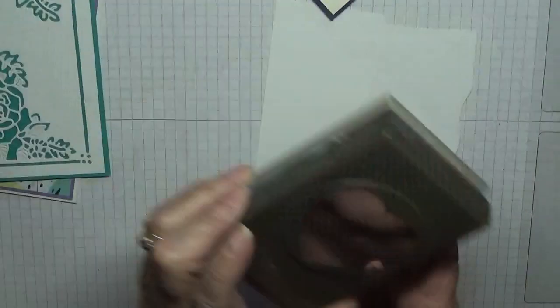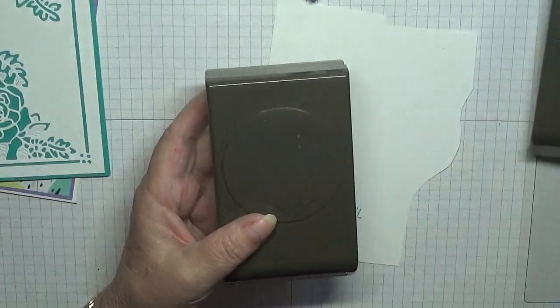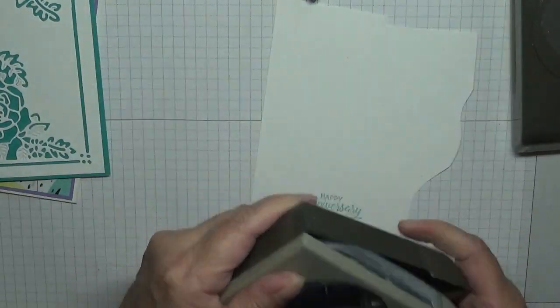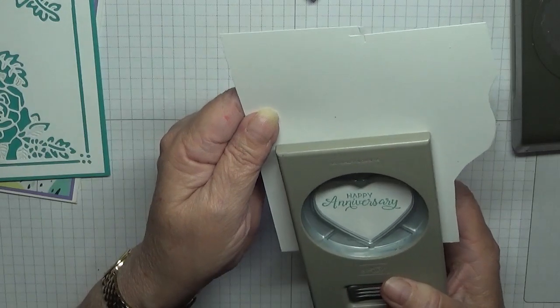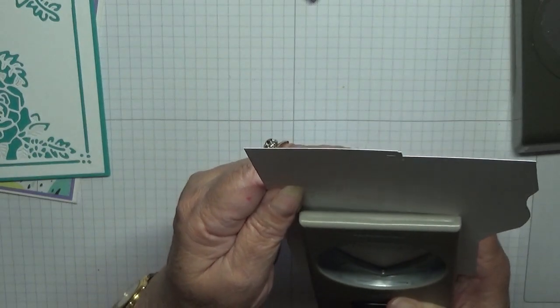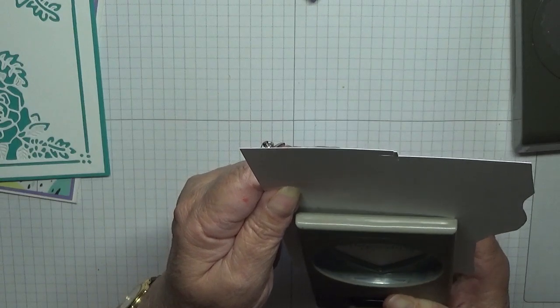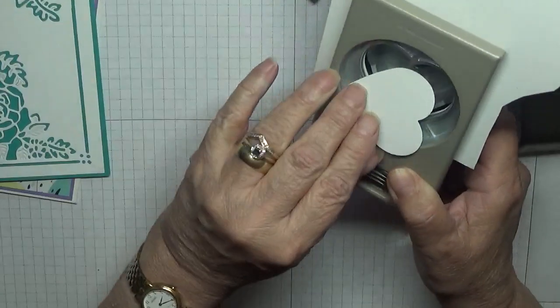Right, now I'm using the two heart punches. So, place that in there, make sure it's in the centre, and it's straight, and punch.